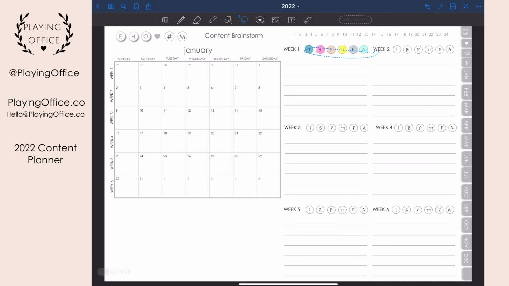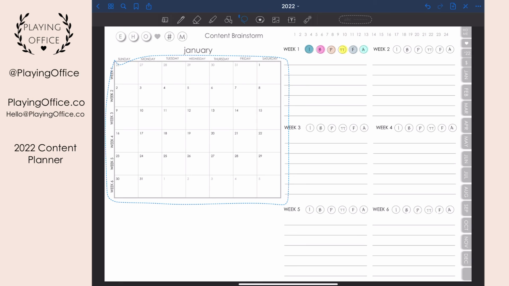I just did it that way so that I could move that up. Then when you go to plan out your content, you can have an idea. Maybe you don't post to every platform every week. Maybe you post to some every day, once a month, twice a week, whatever your planning schedule is. You can have a quick overview of your content and know exactly when you're posting, where, and when.